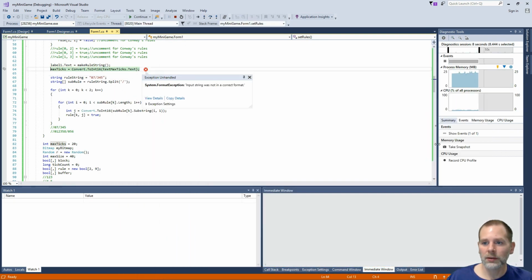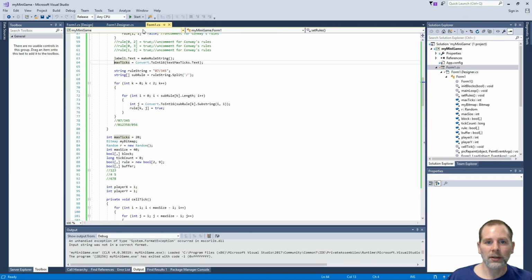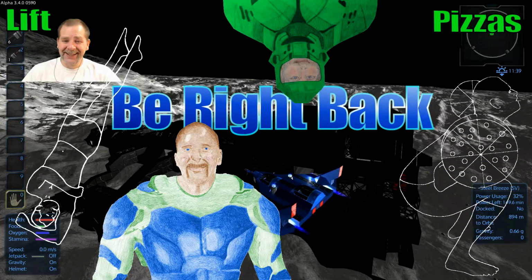So why don't we do max ticks equals 20. Oh, you know what? Did I just hit a space in there? Yeah. So let's go like this, and let's try 0, 1, 2, 3, 5, 8.